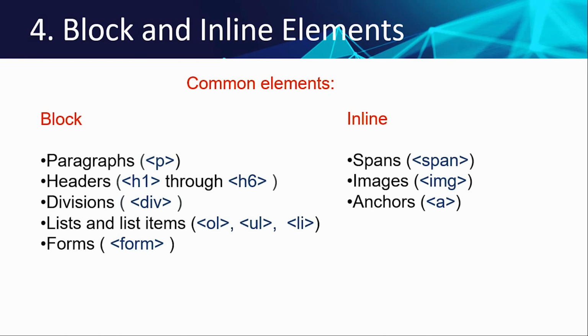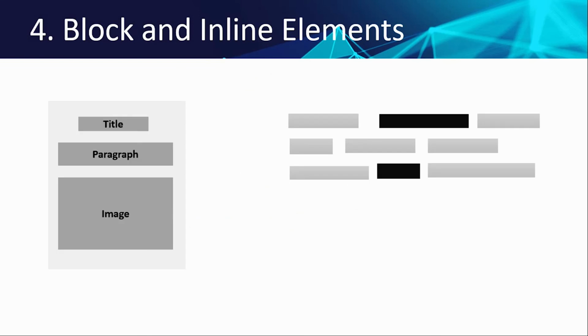Here, I would like to add something about div and span elements. Div is a block element and it's used as a container for other HTML elements. For example, you have a section on a page that will have a title, a paragraph, and an image, and you want to group them in a single container in order to stylize and arrange it on the page easily. The span element is often used as a container for some text. For example, you have some words that you need to stress or highlight in a sentence.